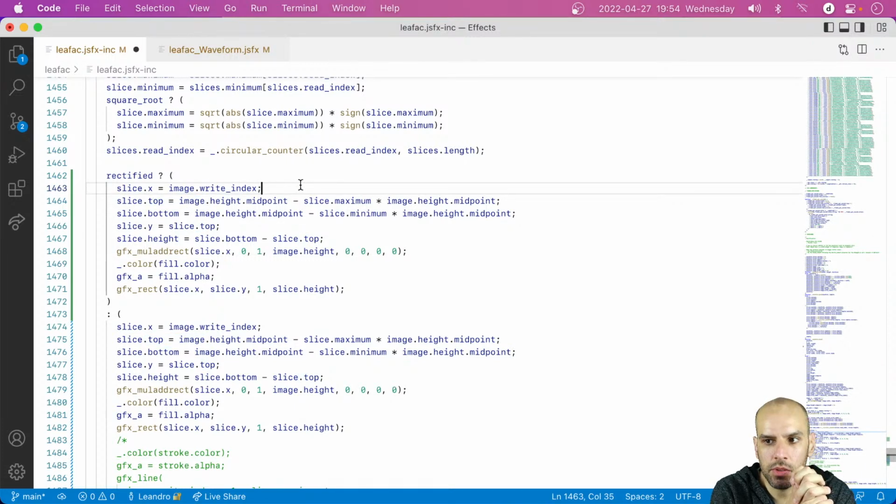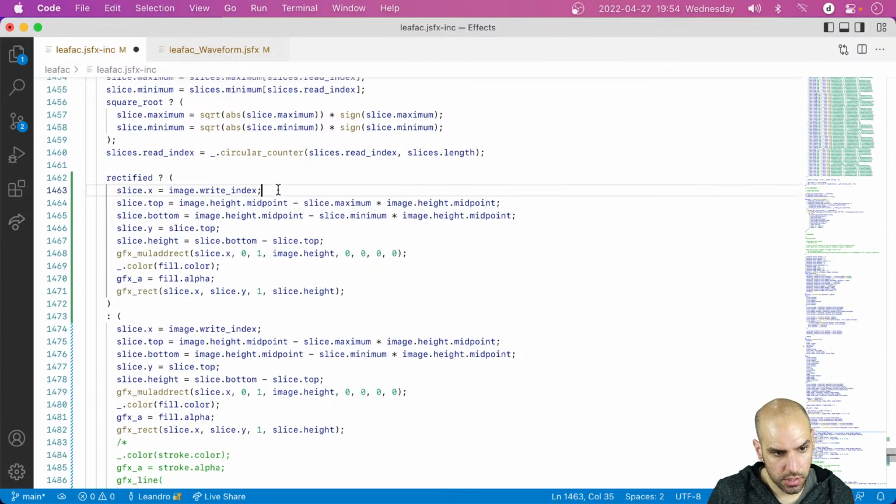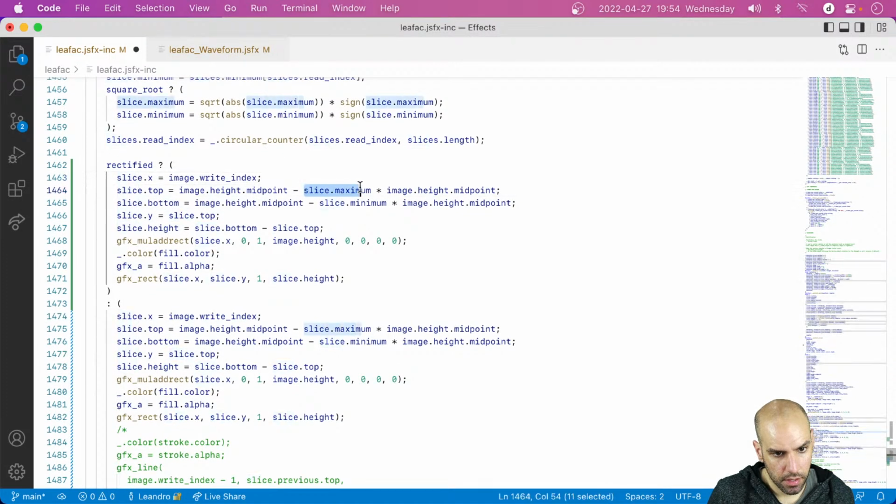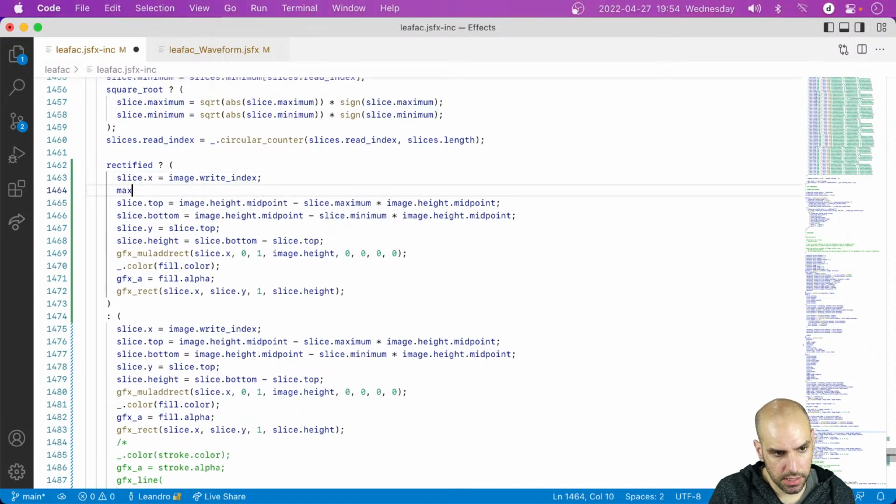Well, we want to take the maximum of the absolute values of the minimum and the maximum. Okay, so what we want is the maximum. Now we are doing the rectification right here. We're taking the absolute values of the minimum and the maximum.